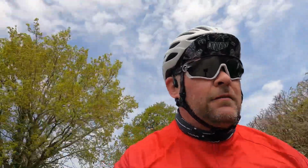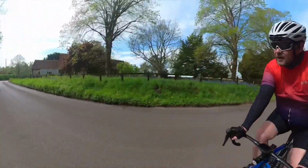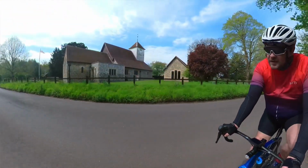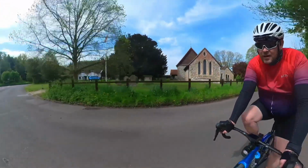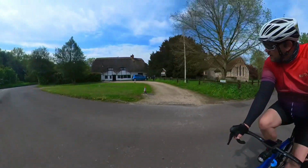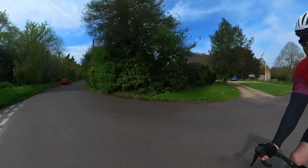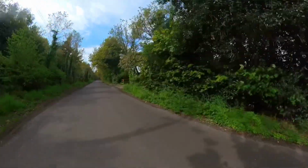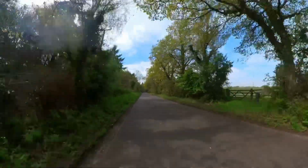23 miles in on the SL5, the Trek Emonda SL5, and I have to say, apart from there being excessive chain rub, both small and big ring, I have enjoyed the ride. Excuse the noise. The front mech is a mess, so I need to sort that out.